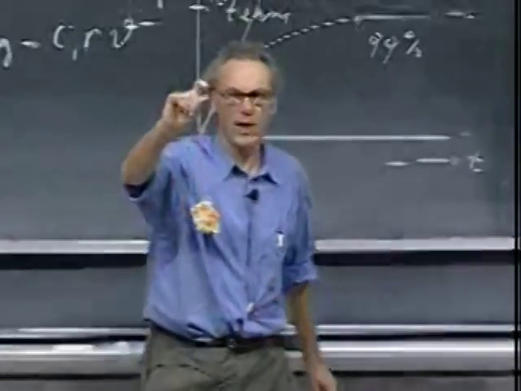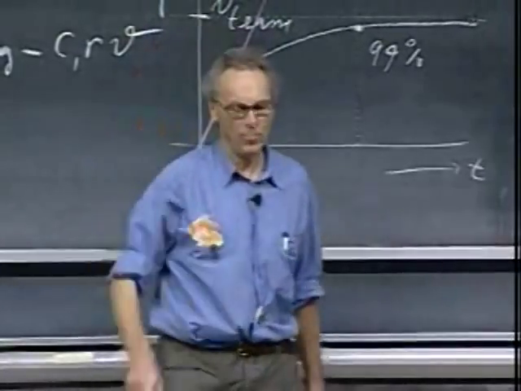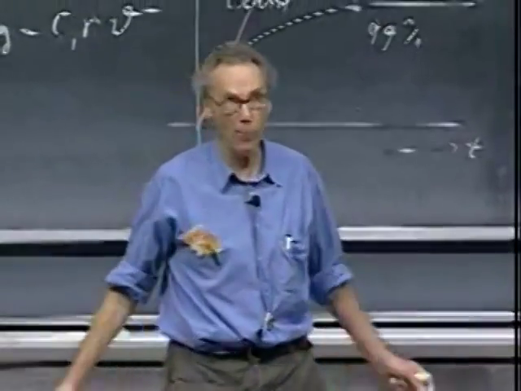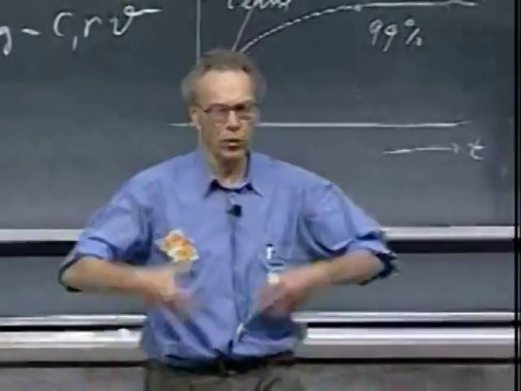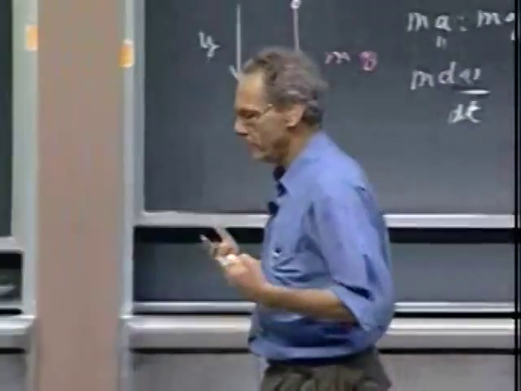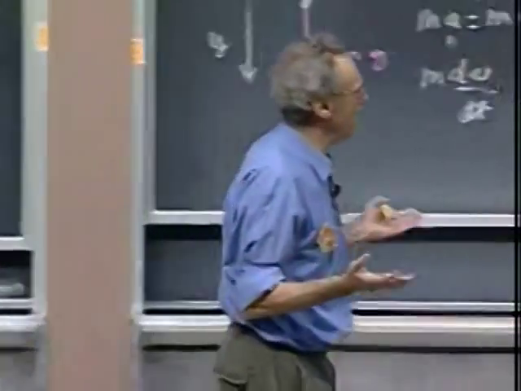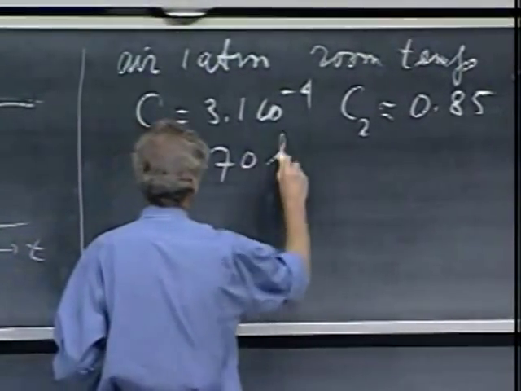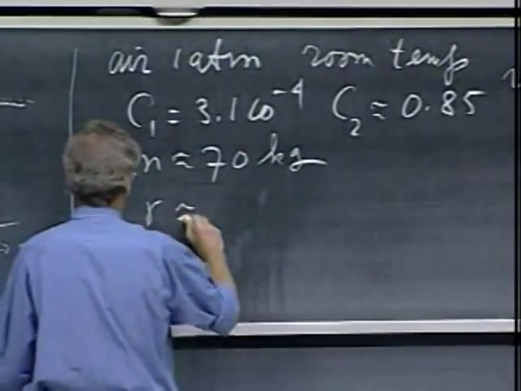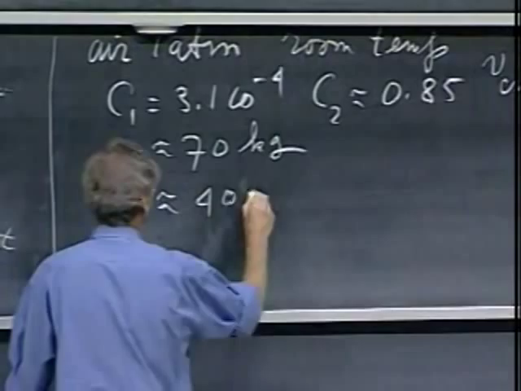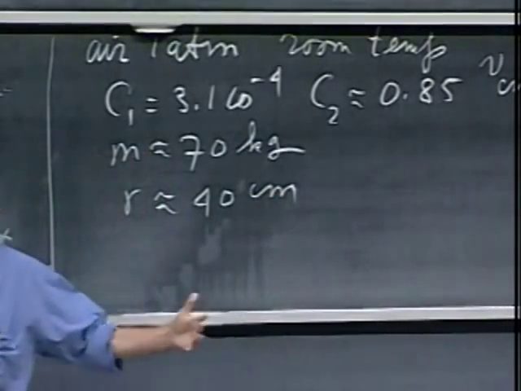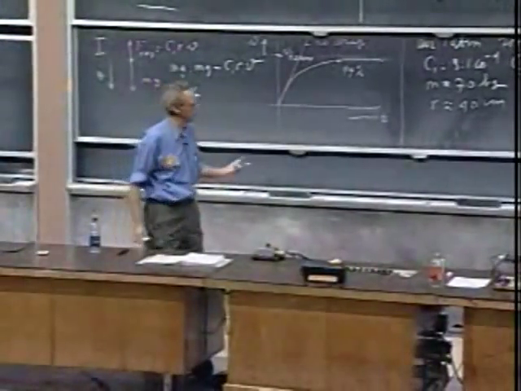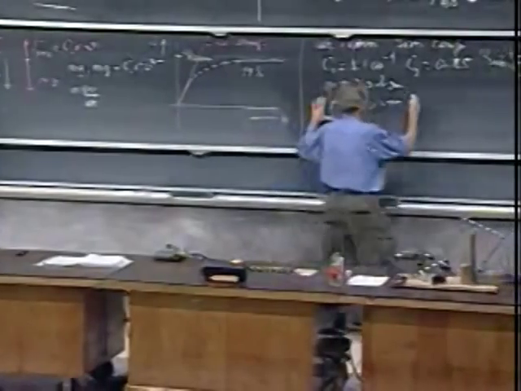If you take a pebble with a radius of about 1 centimeter and you throw it off a high building, it will reach a speed which will not exceed 75 miles per hour because of the air drag. If you jump out of a plane and you have no parachute, and I make the assumption that your mass is about 70 kilograms, I want rough numbers, if I can approximate you by a sphere with a radius of about 40 centimeters, that's also an approximation, you're not really like a sphere, but I want to get some rough numbers, then the terminal velocity is 150 miles per hour.